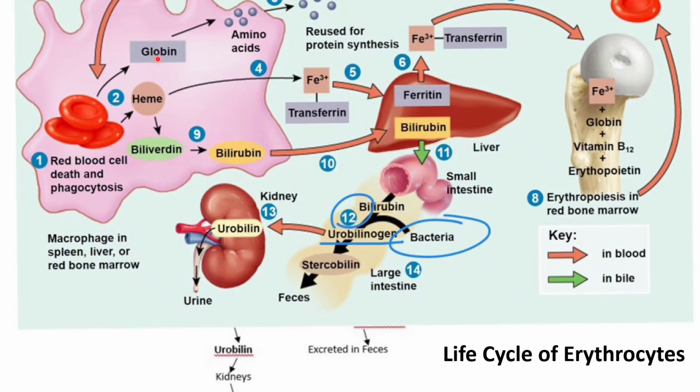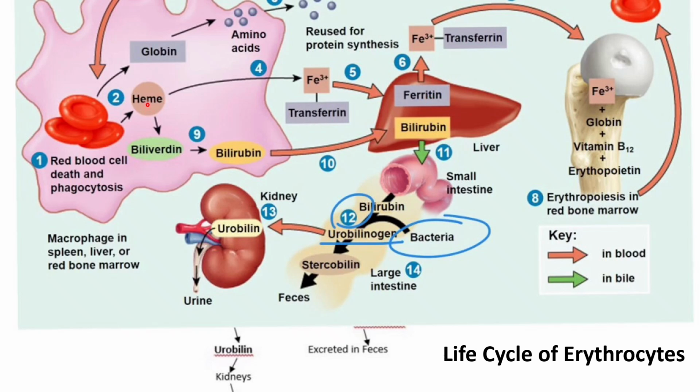The globin portion is going to be delivered into the liver and is going to be converted back into other amino acids that will be used by the body to make our own protein or to make new globin parts for the red blood cells also. Then the heme part, the one that carries your iron, is broken down into the iron part. So the elemental iron gets picked up by a protein, transferrin, and is delivered into the liver for storage.